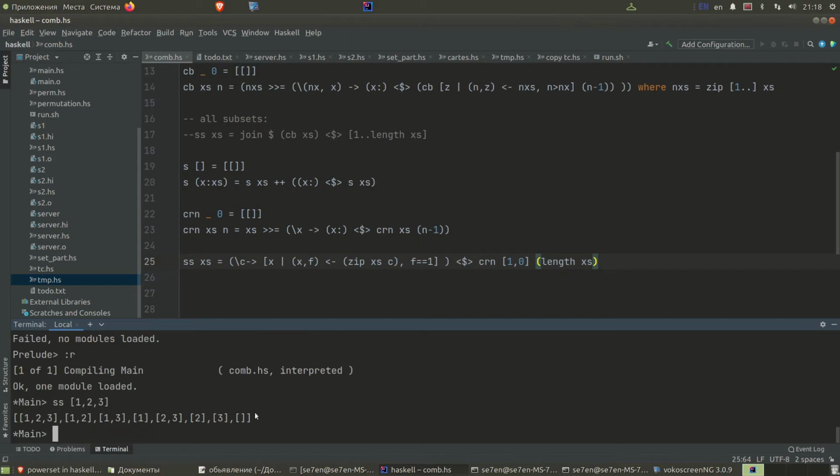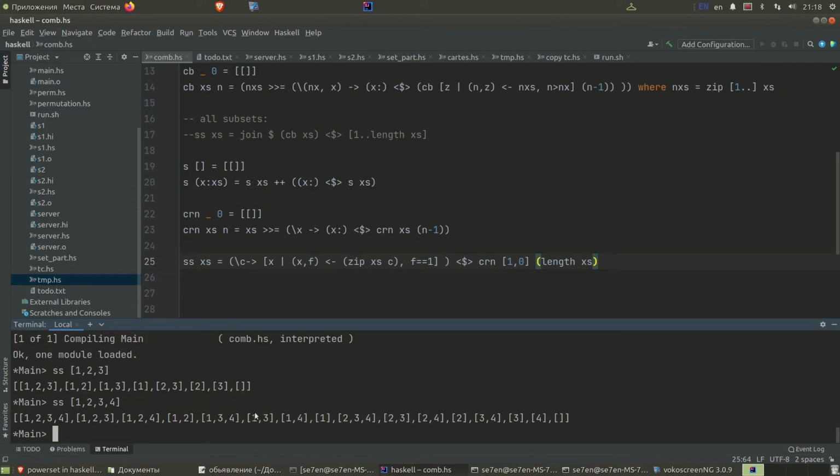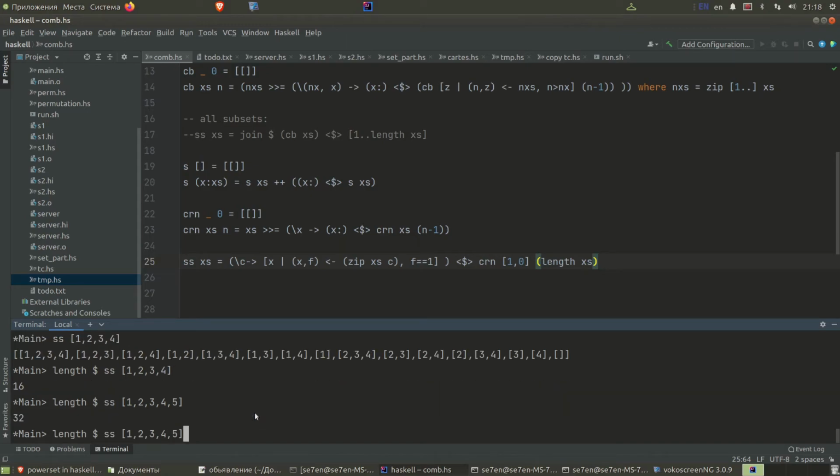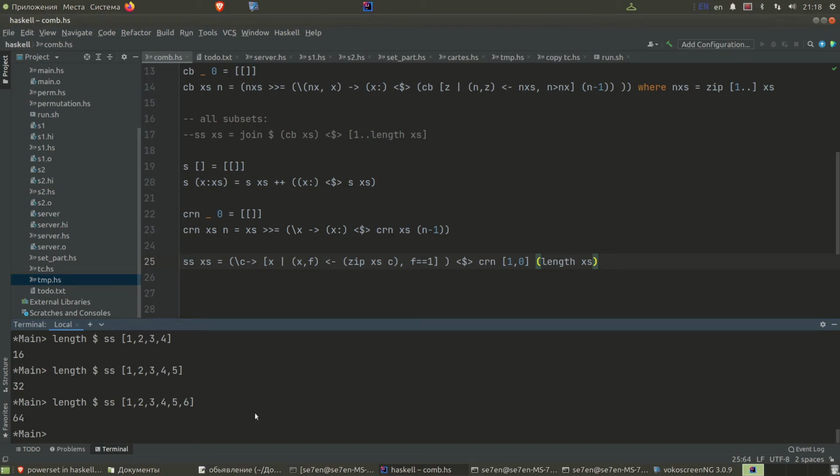Subsets 1, 2, 3, and I think it worked. Yes, let's check the length. Yes, I think this is correct work for our function. Some corner cases. Yes.